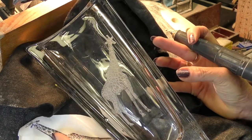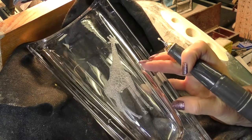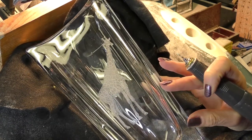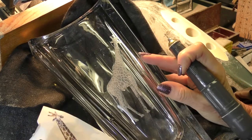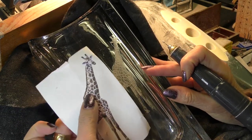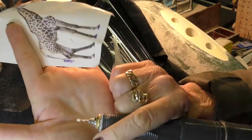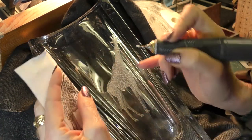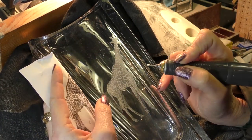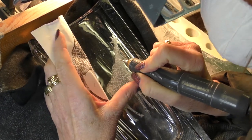Okay, so as you can see, I've done all of the white markings on the giraffe, and now I'm going to add his little bit of hair on the back of his neck using a white Arkansas with a slightly sharpened, flattened top, just to give it that little hair-like effect.